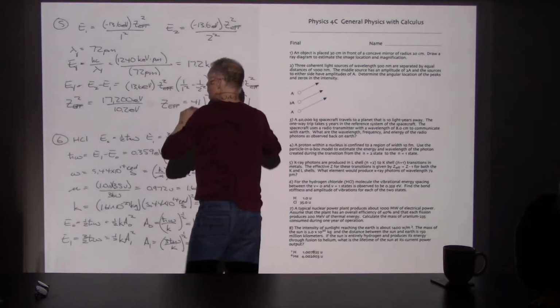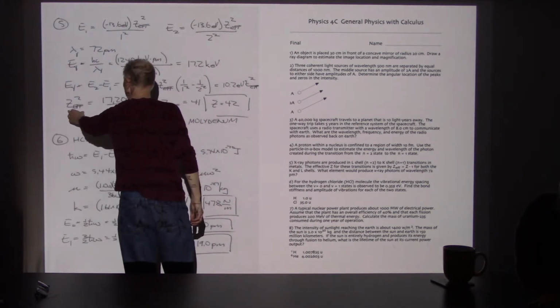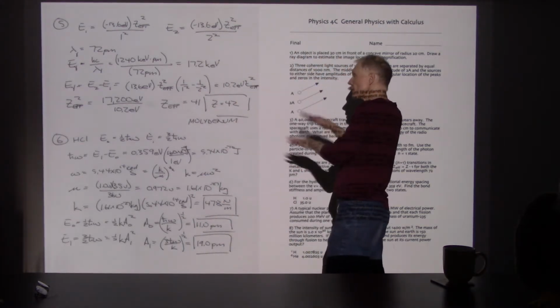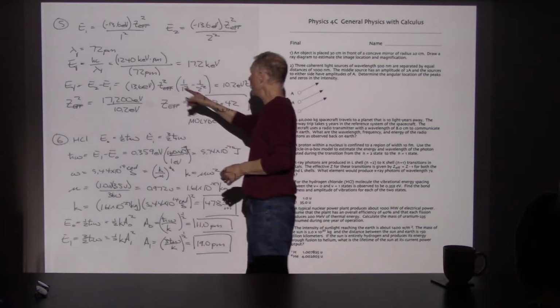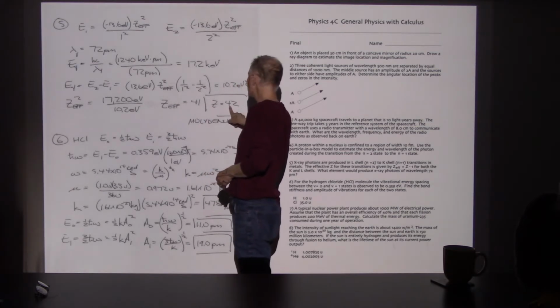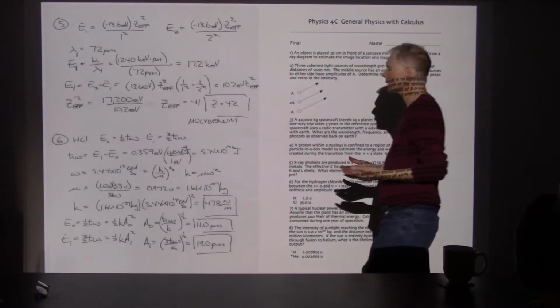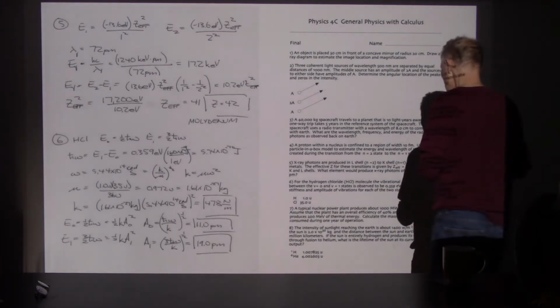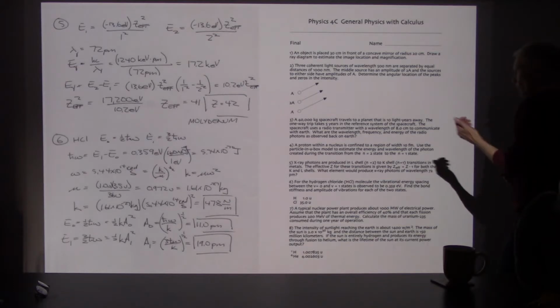So using that formula, the Z squared effective is 17,200 divided by 10.2 eV. The eVs drop out. I took a square root. Z effective then is 41. That means Z is 42. Looking this up on a periodic table, it's molybdenum. All right? And yes, you will be asked to pronounce molybdenum on the final exam, so be prepared for that. All right, let's see. That was problem 5.